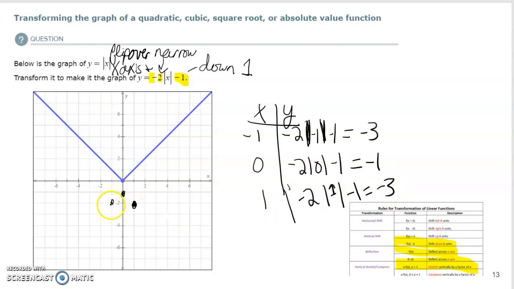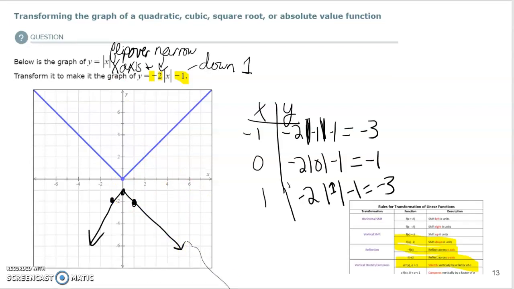So our graph would look something like this. It's looking a little bit narrower than our previous graph that's above in blue. Okay, we're going to go to the last few slides. Okay, I cleaned this work up over here for you guys a little bit if you needed to see that.